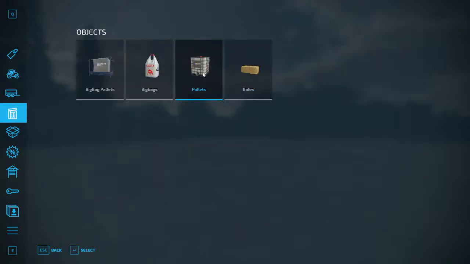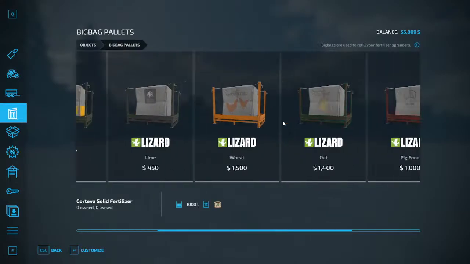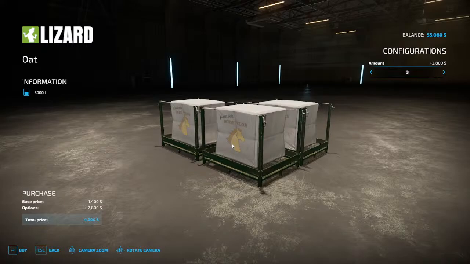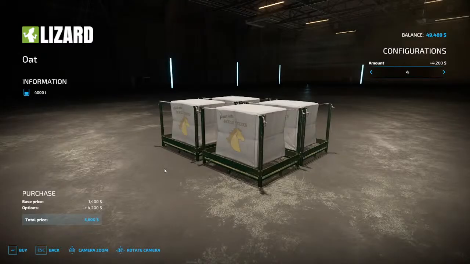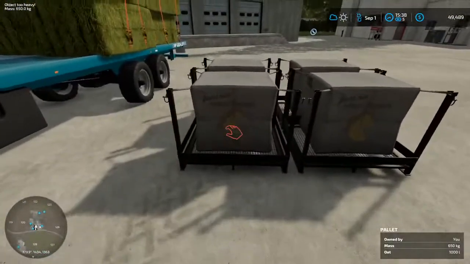We need to come in here and buy. Oops, not there. Let's buy a couple of these. Not 8. 4. We'll buy 4 of those. Yeah, that'd be a fun series to watch. It would be. It'd be different.